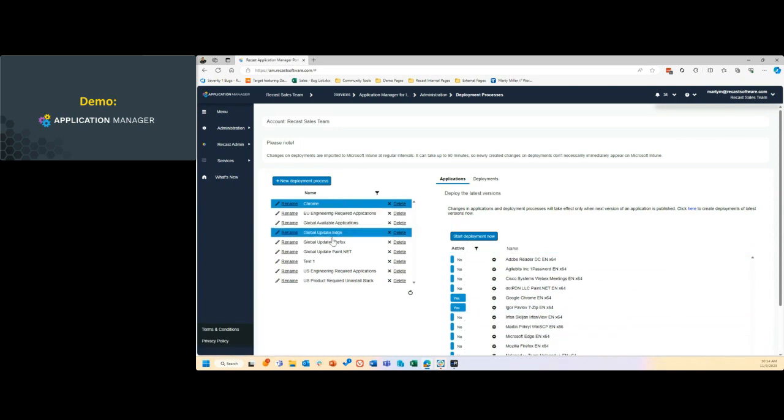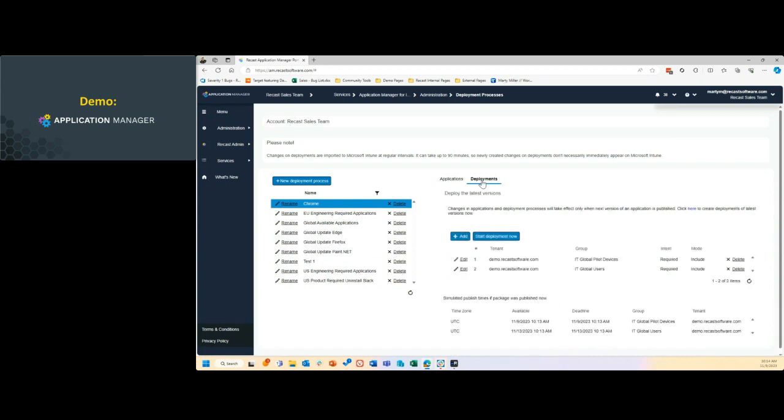And you can have multiple deployment processes, as we're showing here, because potentially you want certain applications to go out more quickly than other applications. Perhaps you want web browsers to go out more quickly because they update more often, or are just something that generally doesn't break when you update it. So you do those as quickly as you can, and then maybe some others you hold off a little bit further. But here is actually also where you are going to create the deployments.